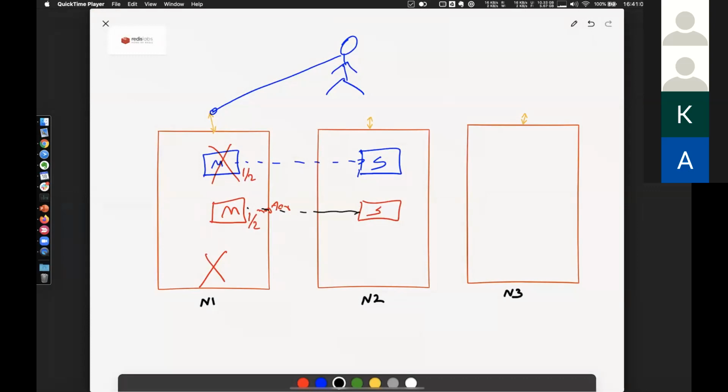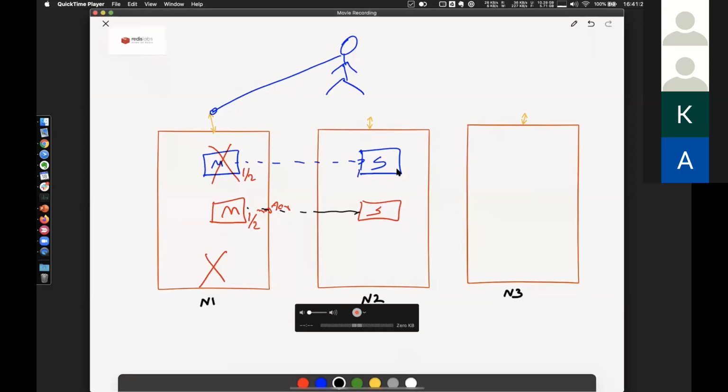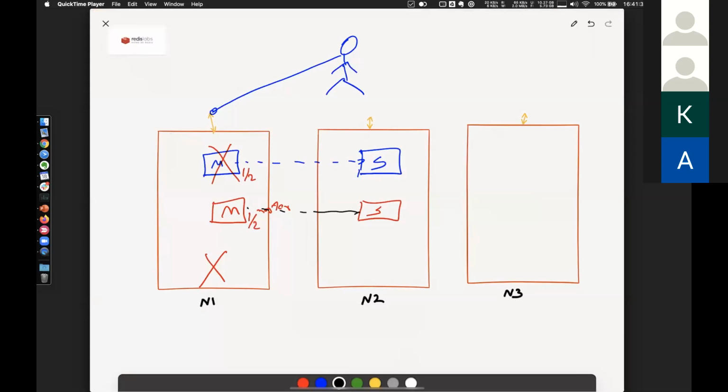Then with Redis Enterprise, you also have active-active. So what you can also do is set up an active cluster setup where you have another copy of the data. The other copy can be either active or active-passive also. So you can have more copies. So even in case both nodes go down, you still have your data. Does that answer your question?